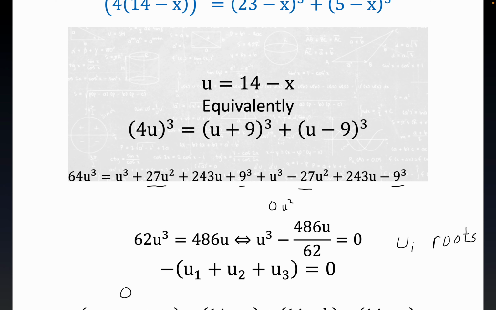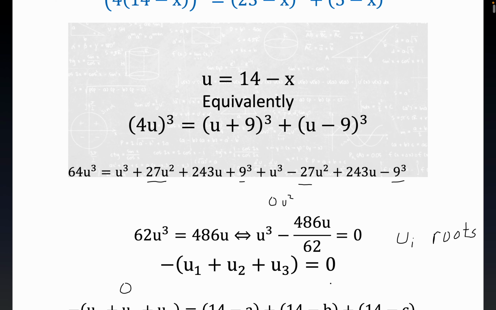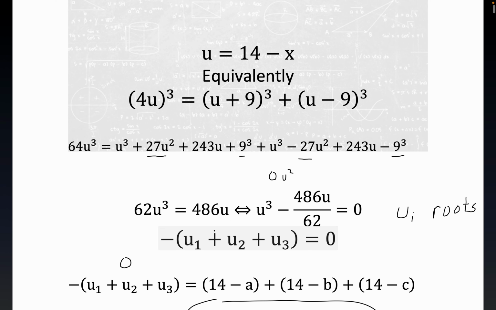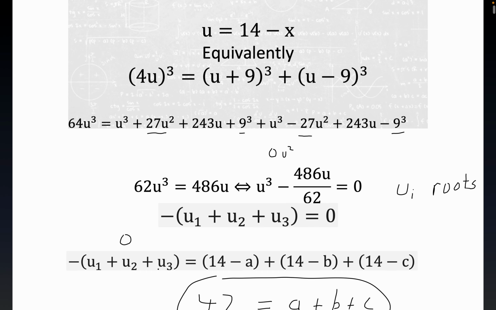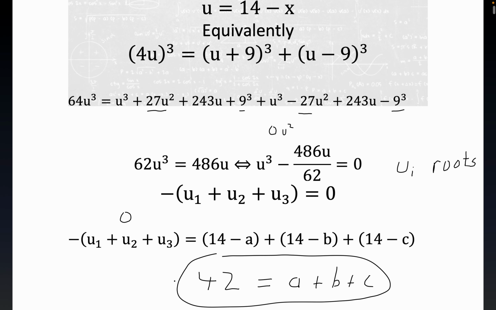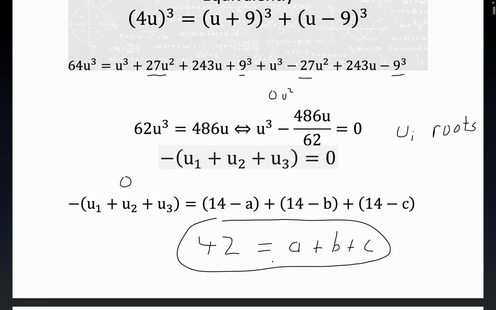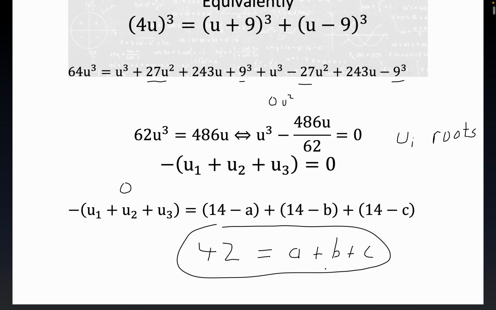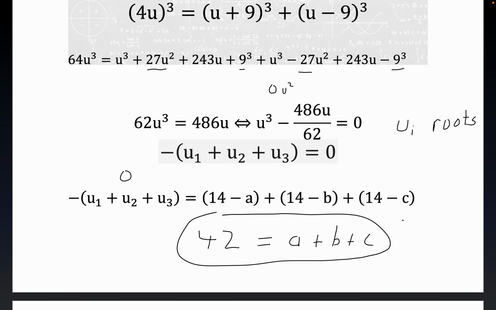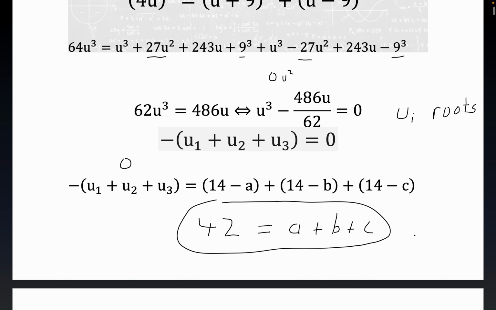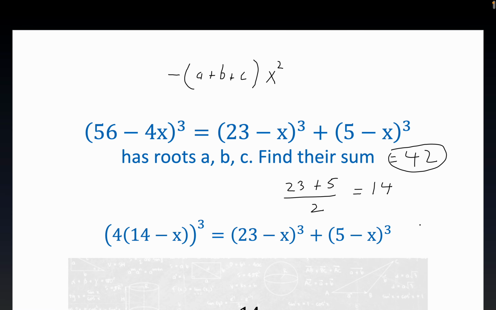But that missing squared term means we have a coefficient of 0, and we can equate the sum of the zeros of said equation to 0. Then we use that via the substitution, and the result just pops out so easily. I don't know how you measure complexity, but this is not as complex or computational as just expanding this entire thing out.